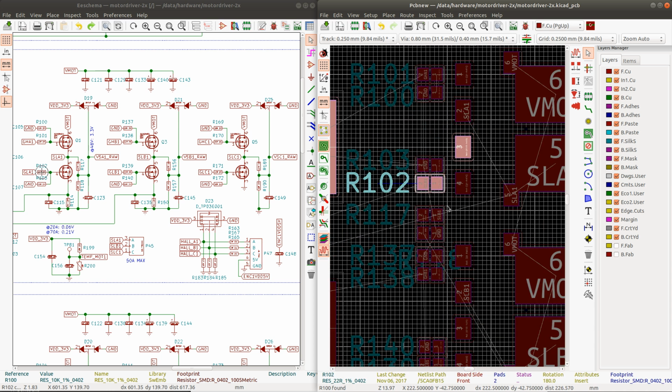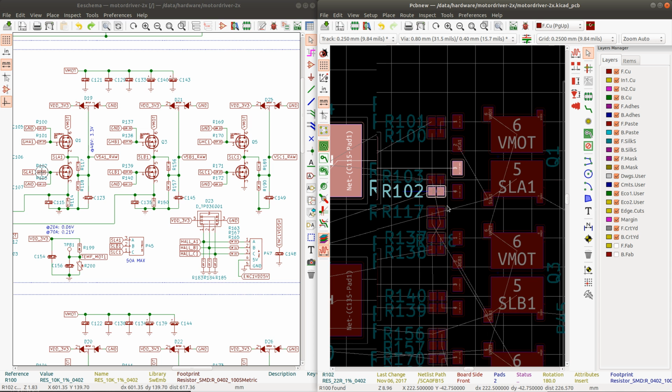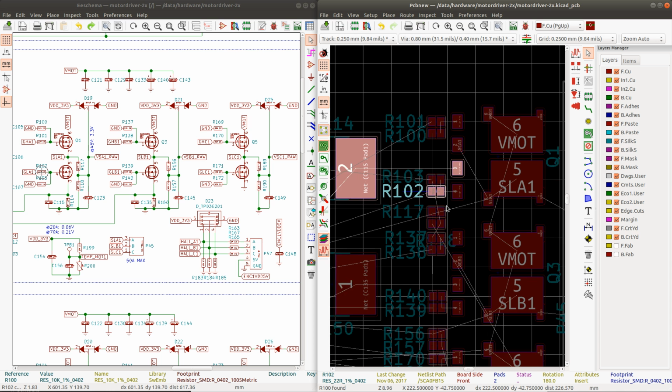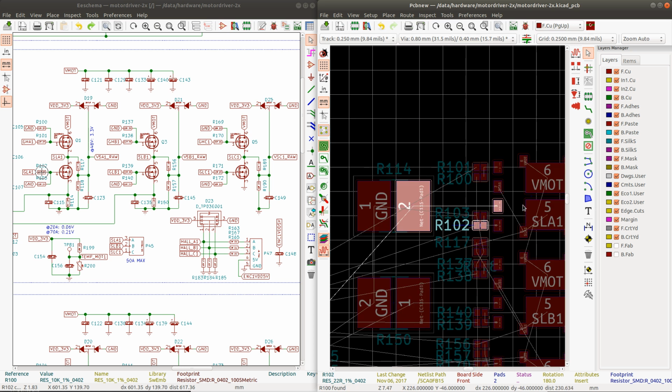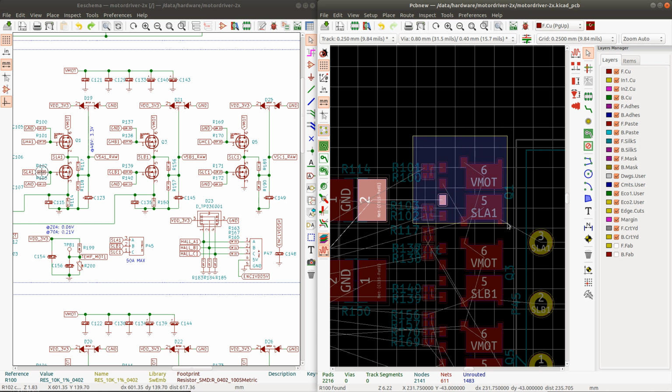So it would be better actually to move them down. Actually, what would be optimal is to have this resistor directly at the edge of this pin. That would be the best solution, because this is going to be a high current path. So this goes from the VMOT. This is going to be the ground path for the motor. So this is going to be a very high current path, and any trace here is going to get hot. So therefore it's better to move this out a little bit.